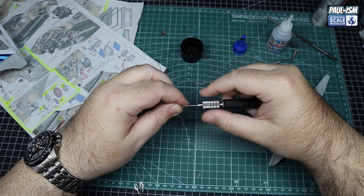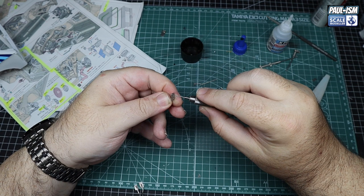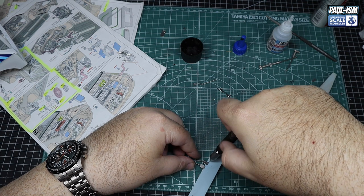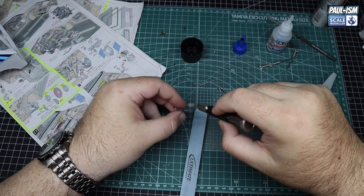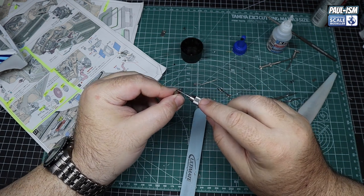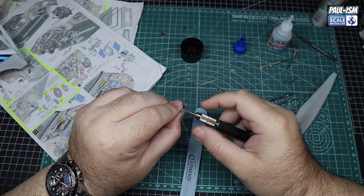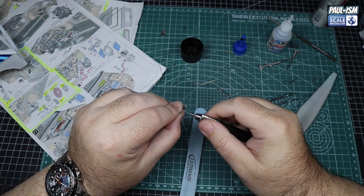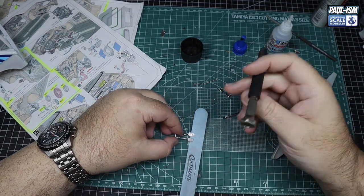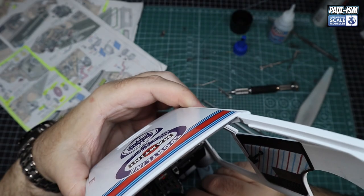I just picked the appropriate size drill bit and popped it in and drilled through all the holes in the pedals — they're pre-marked, so if you didn't want to drill, you could put a wash in there. But for me, at the scale of this kit, it's well worth drilling them. I'm proud to say I've not snapped a single drill bit yet — and that's because I'm using good shanked bits, which I think are a lot stronger than standard bits. They're 2.35mm shanked bits, and they're much higher quality. I've come close but haven't managed to snap one yet. Those drilled out look much better. With a little dab of glue on each one, we can get them in place.